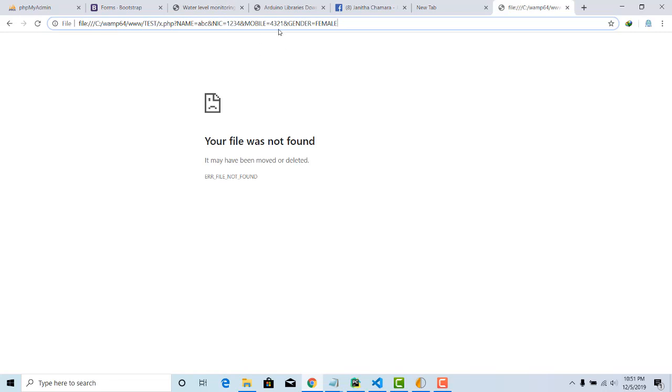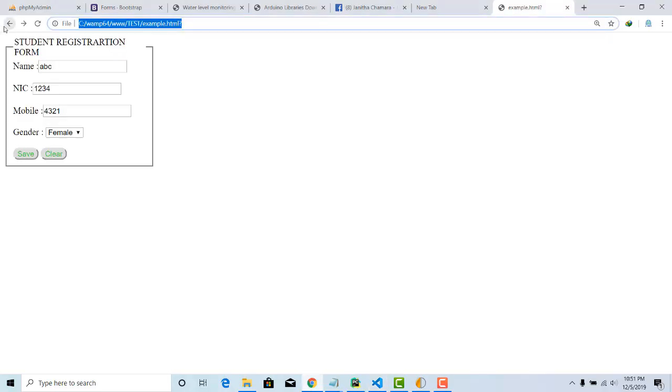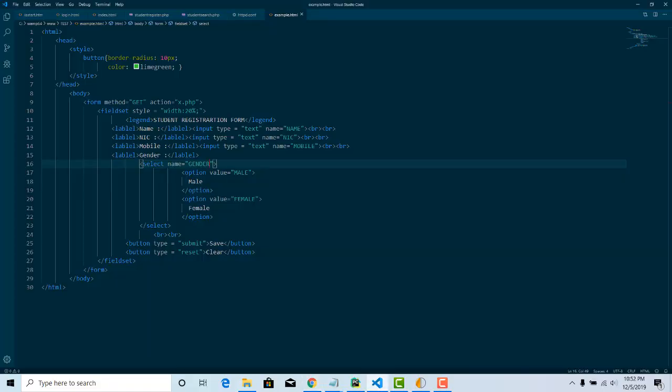Now all the data has been passed, and I'll check the code again. I didn't import any kind of style here, just going back, and this is the basic and not very beautiful one. We can import Bootstrap here and select very beautiful UI designs for web interfaces. Okay, and I have shown you the tag selector here.